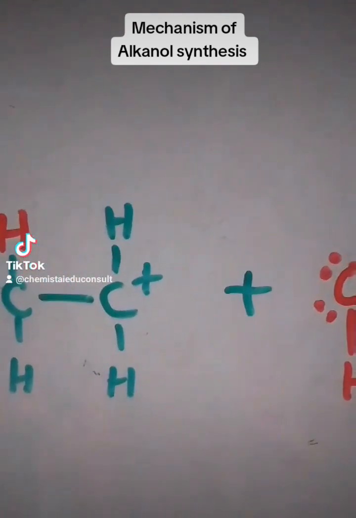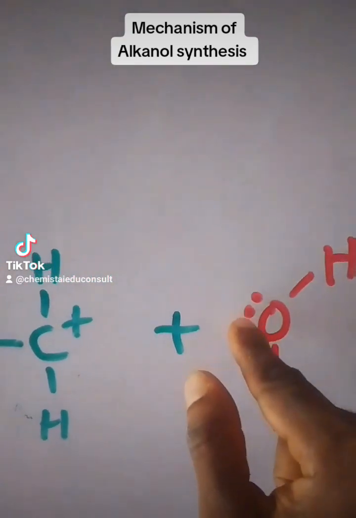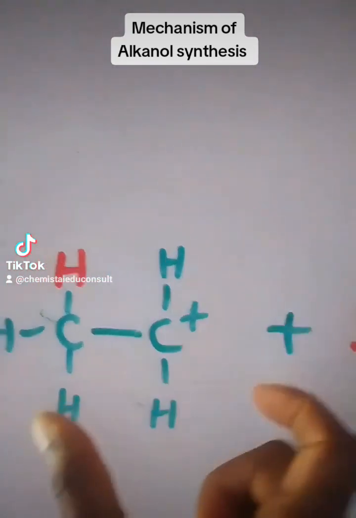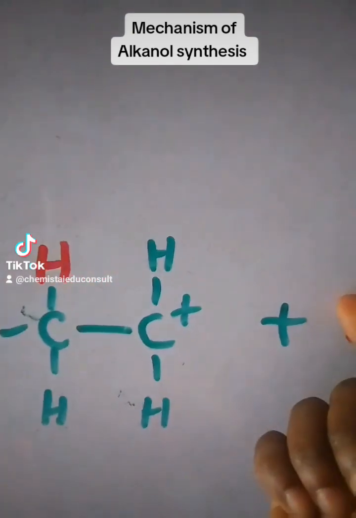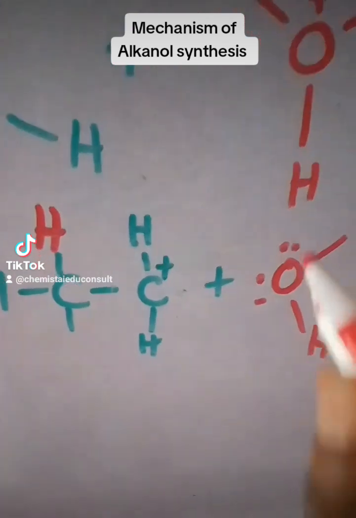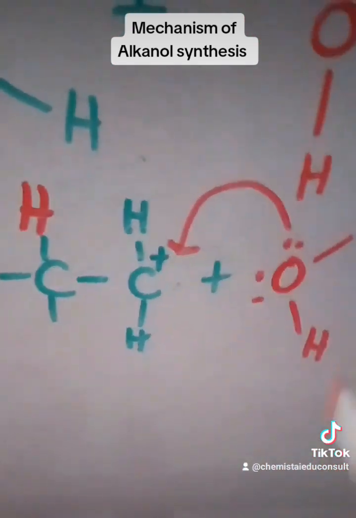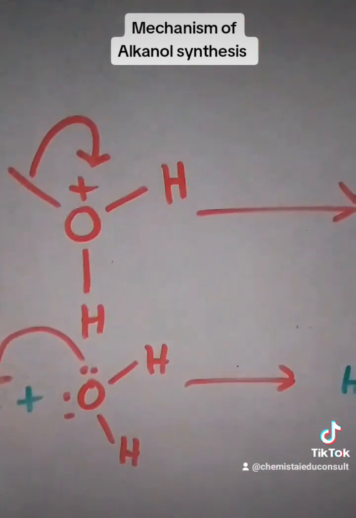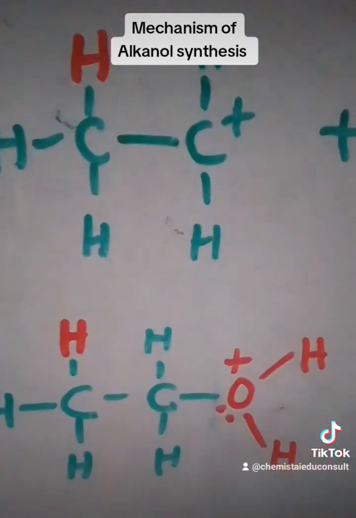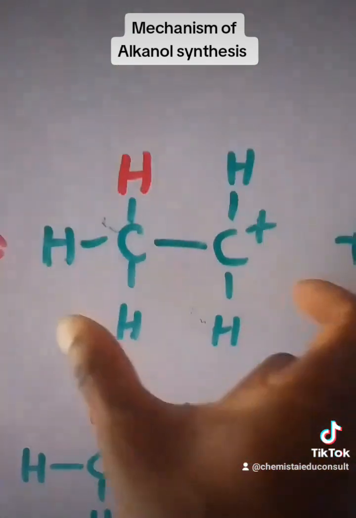Now, in step 2, this water, being a nucleophile, that is, it has electron pairs to donate, will now attack the carbocation intermediate by donating the lone pair and establishing a new bond, thus. So here is what happens. One of the lone pairs goes in here, and a new bond will be established. So here is a new species that is formed. Water has finally integrated itself into the carbocation intermediate.